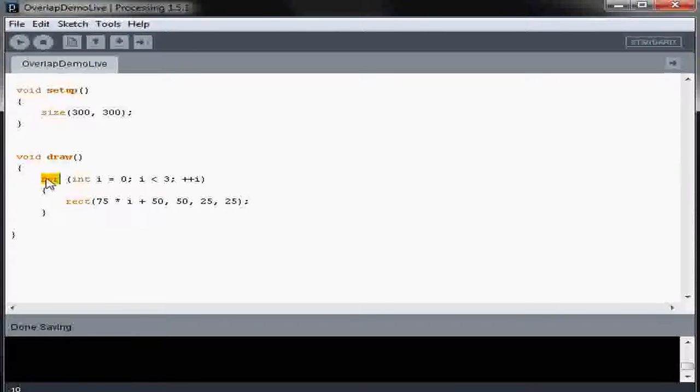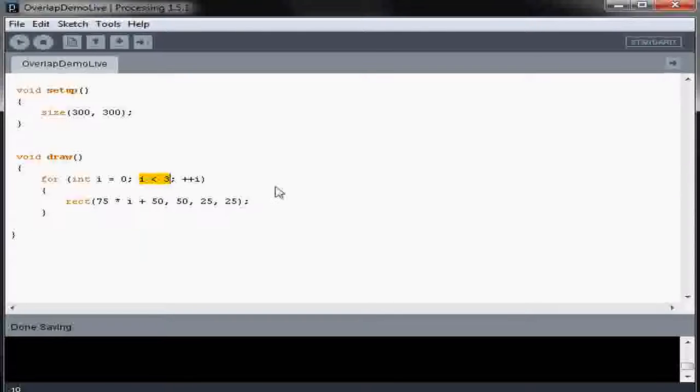You have the word for, and then in parentheses, you have 3 little expressions separated by semicolons. The first one says int i equals 0, which we know from last time just declares a new integer named i and sets it to 0.